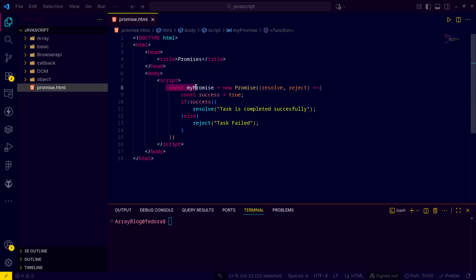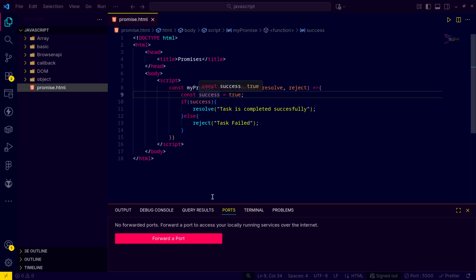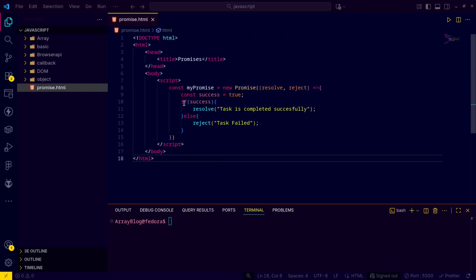Basically, creating a promise is what we have done here: we have created myPromise, and if success equals true, like we have defined, then we are checking whether the promise is resolved or not, right?